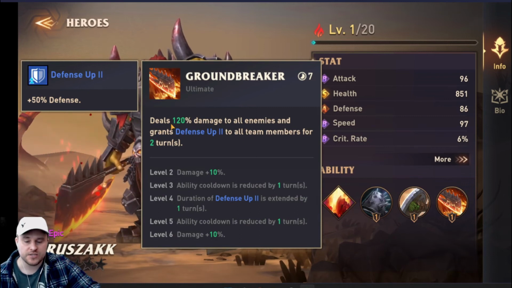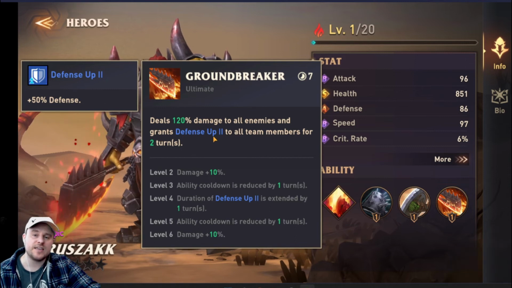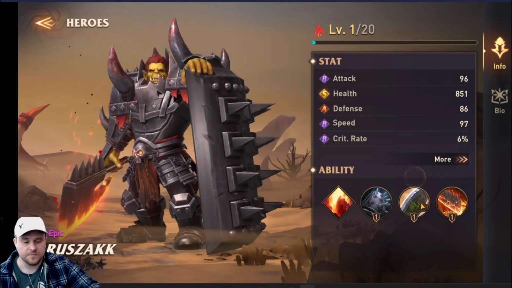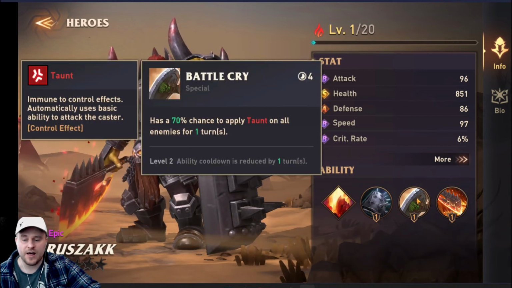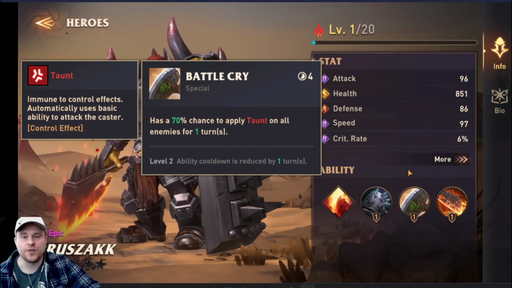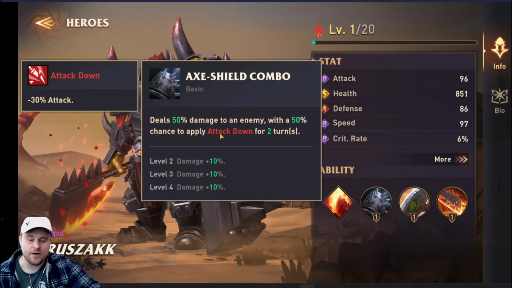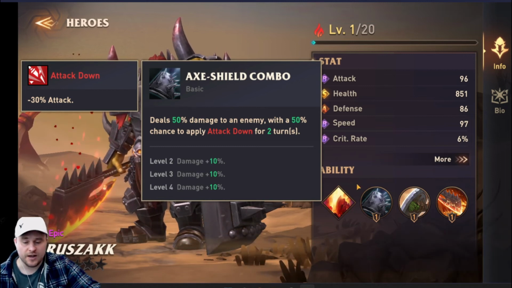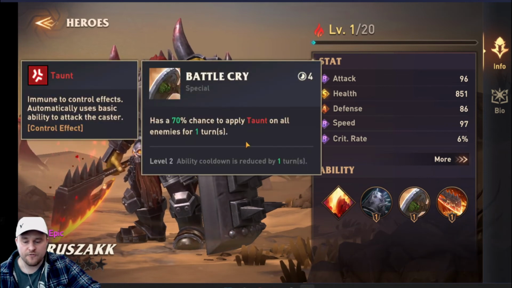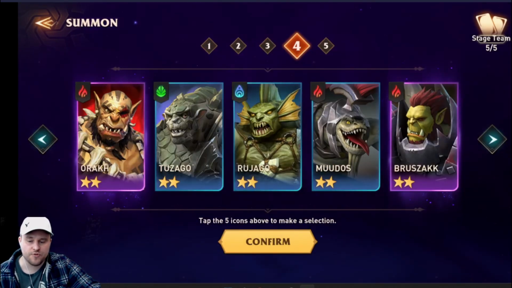As you can see, his third skill deals 120% damage to all enemies and grants defense up level 2 to all team members, which is amazing. So that will stack with Nathalia's skills, because her skills work really well with added buffs. On his A1, he's got the attack down, which I have not seen too much on any of the champs that I've had previously. That'll be very, very useful. And of course, he's got the taunt all enemies. So we build him super tanky. He's going to be really good for us.